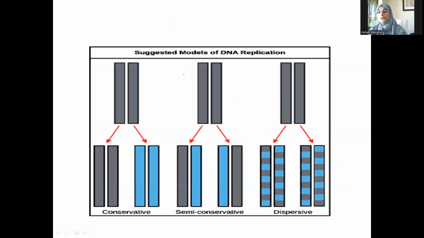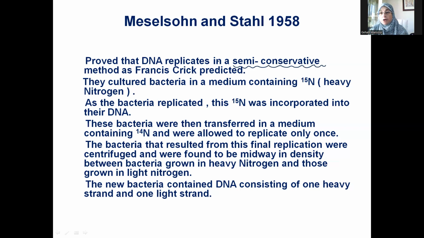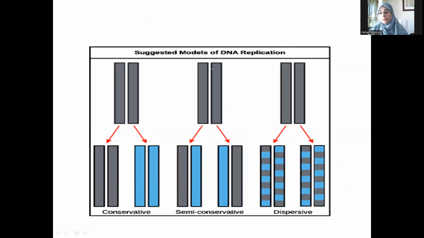What do we mean by a semi-conservative method first? Before the era of Meselson and Stahl, there were three theories to explain the replication of DNA, or three suggested models of replication of DNA. The conservative method means that you're going to keep the DNA molecule as it is, meaning that you have two strands, and those two strands have the hydrogen bonds in between the nitrogenous bases. Of course, this is a schematic representation, and a new molecule is formed while keeping the original molecule completely intact.